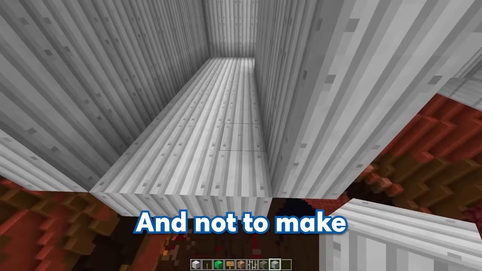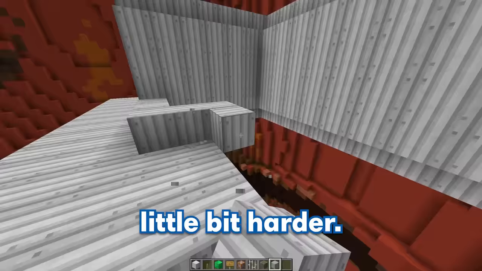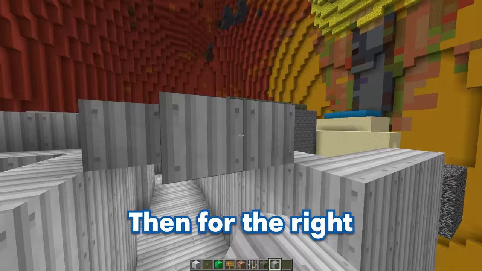The only way he'll be able to escape is by running through a series of vents, just like in the game. And not to make things harder, but once he reaches this point, he's gonna have to pick if he wants to make a right turn or left turn. And obviously, one is gonna be a dead end, so I guess I am making things a little bit harder. We'll make this left turn over here the dead end. He's gonna think that he has somewhere to go, but then nope, it's gonna be completely blocked off. Then for the right turn over here, it's just gonna lead him to the next room where he's gonna be completely safe from Huggy Wuggy.